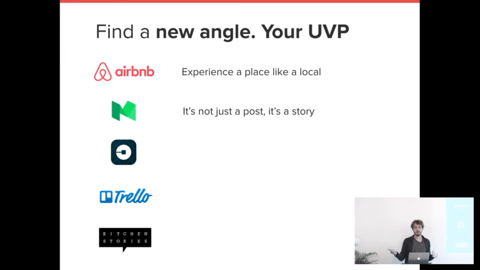Why are they different from a normal cab company? Yeah, for me, it's just one click, right? It's just for the convenience. That's their angle. If I had other solutions that are as quick as Uber, maybe I would use other solutions. But everything is integrated. I don't have to do anything to order a cab. It's one click, literally. So for me, that's their angle. This no friction. Trello. So you know Trello, the project management system.